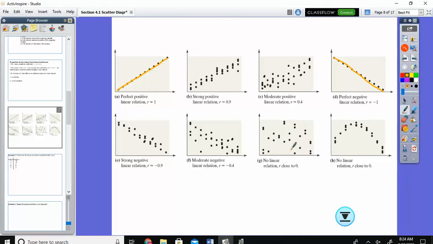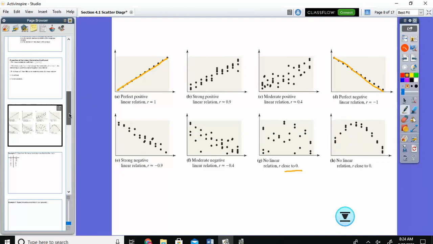These would be negatives. Here your R would be pretty much 0, very, very close to 0 because there's no relationship. Here there is a pattern, but R is measuring a linear relationship. So is there a linear pattern here? No. So this would be another case where your R is 0. So R is a linear measure, the linear correlation coefficient. It's not going to tell us if there's any other type.